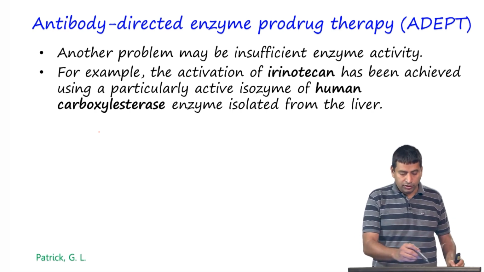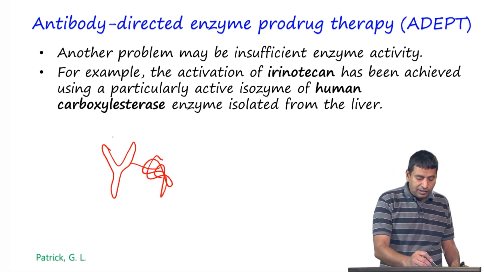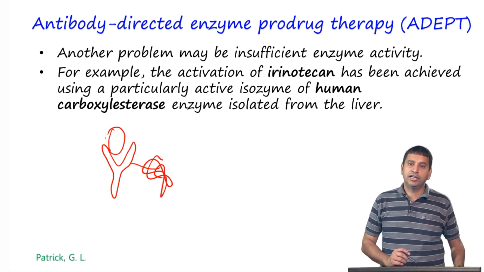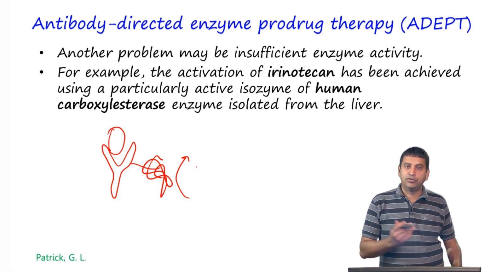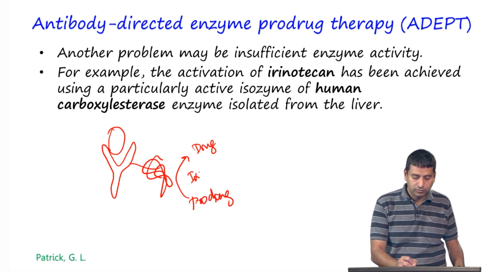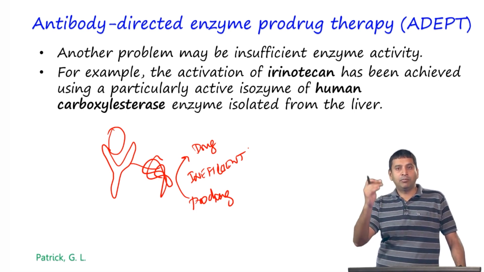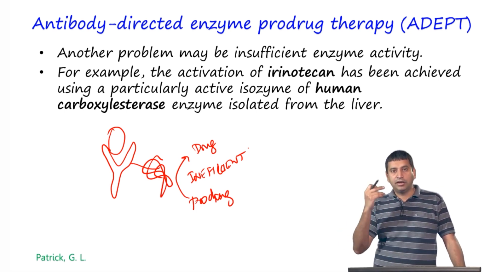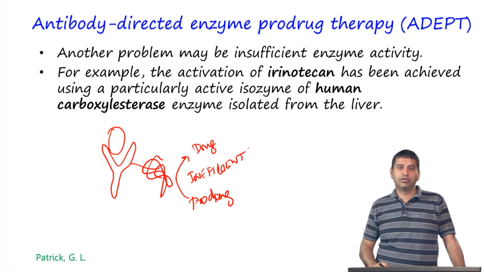So, for example, if you conjugate this antibody with an enzyme, and the antibody is very good at targeting the tumor site, the enzyme still has to be very active. Okay. If the enzyme is not very active, then the problem becomes that the prodrug will not get efficiently converted to the drug, right. So, this becomes a problem, and therefore, we would need to vary the enzyme isoform, so that we can have the active isozyme of the enzyme, so that we can improve the conversion.